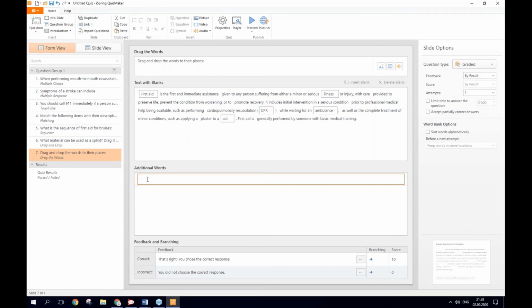So let's see if this question has specific settings. Well, as you can see, you can select the sort words alphabetically, to arrange the words in alphabetical order.